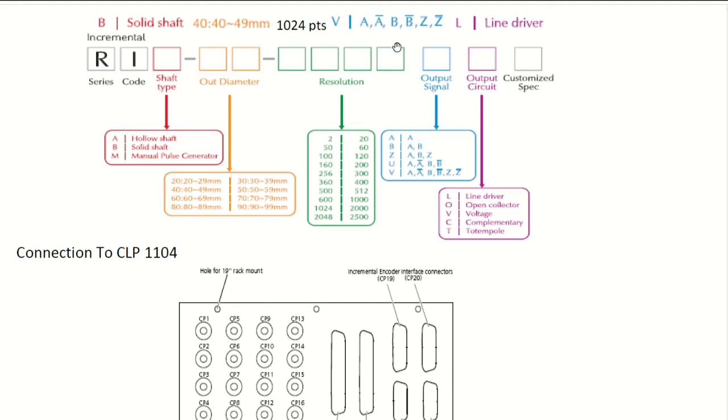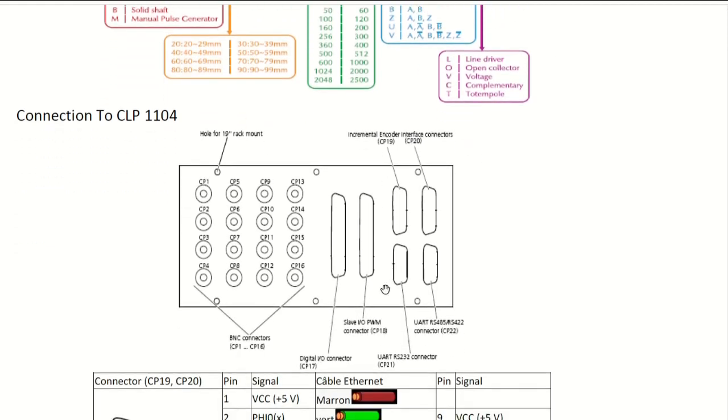And then you can have different kinds of incremental encoder. You can have only A, so only one path; A and B, what I showed you; A and B and Z, which is the index; and also the complementary signals. If you use the complementary signals, it can give you better noise rejection. And then you can also choose the output circuit, whether it is an open collector or things like that. And then you connect this to your board.